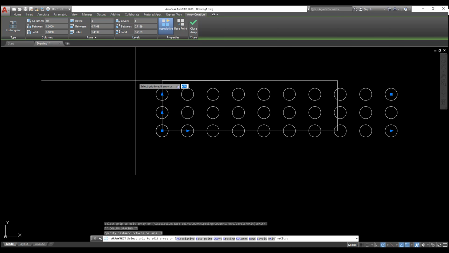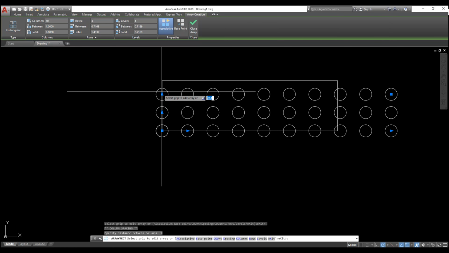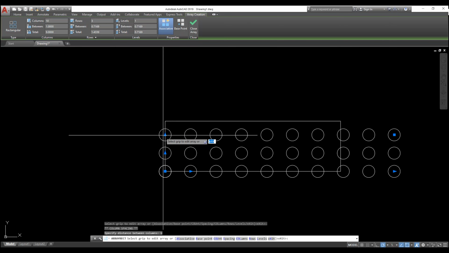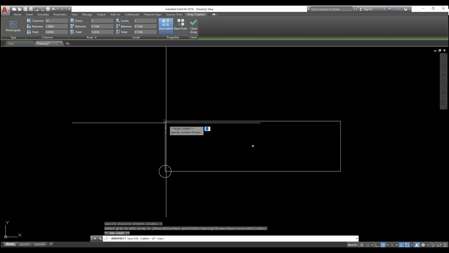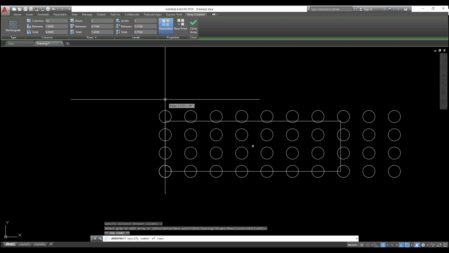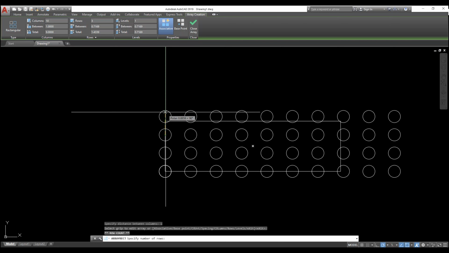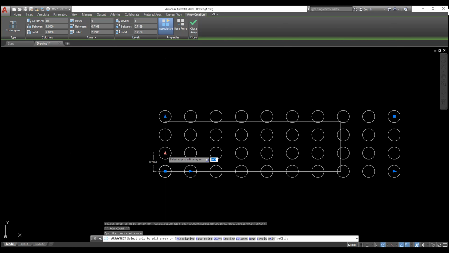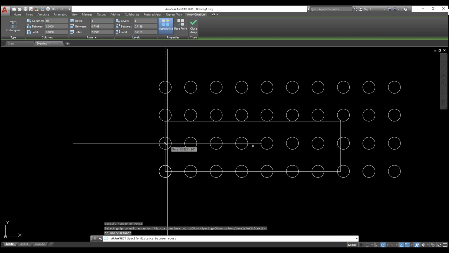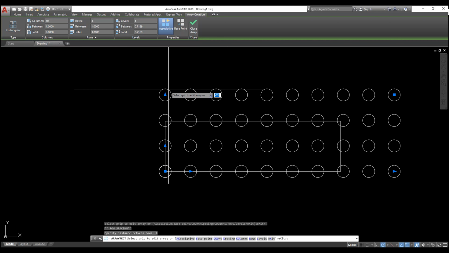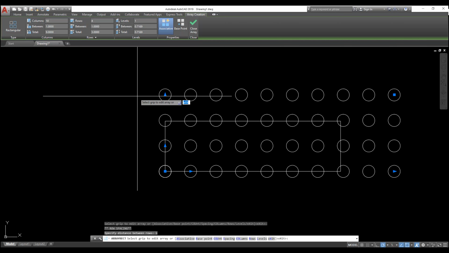And next, if you want to change the row numbers and the distance between the rows, you can easily click here. We have 3 rows. We can easily click here and increase the number of rows from here very easily. Okay, for example, if we need 4 here and the distance is 0.71, and we want to enter 1 meter, then we can just press enter. So now you can see that it looks like this, okay.